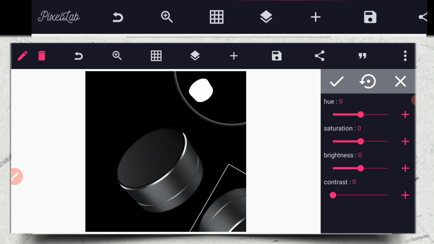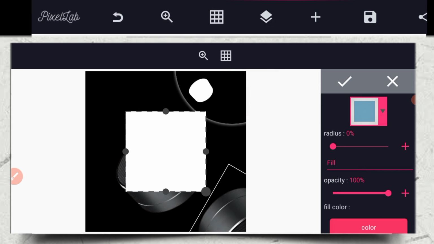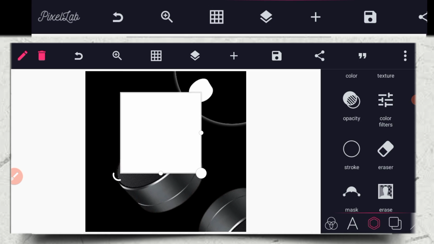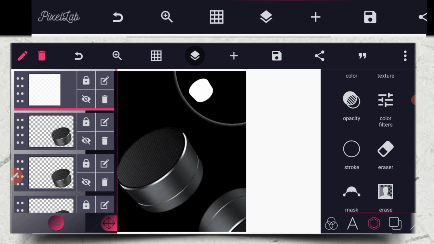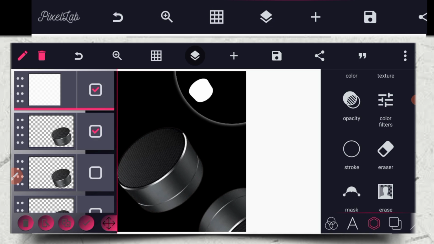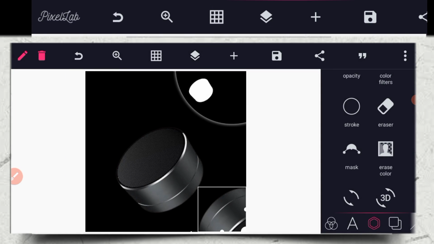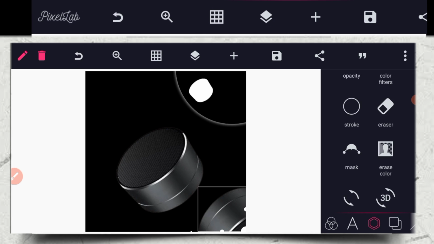So the next thing I will do right now is to click on my plus button. Then I bring out the shape. When you bring out the shape, just put it in a way that it won't be visible. Just, yeah, can you see it now? Next thing is to click on your layer, then you click on this one and on this one, then you merge it together. Can you see right now? When you merge it together, it's only this that is showing. The shape is not showing.